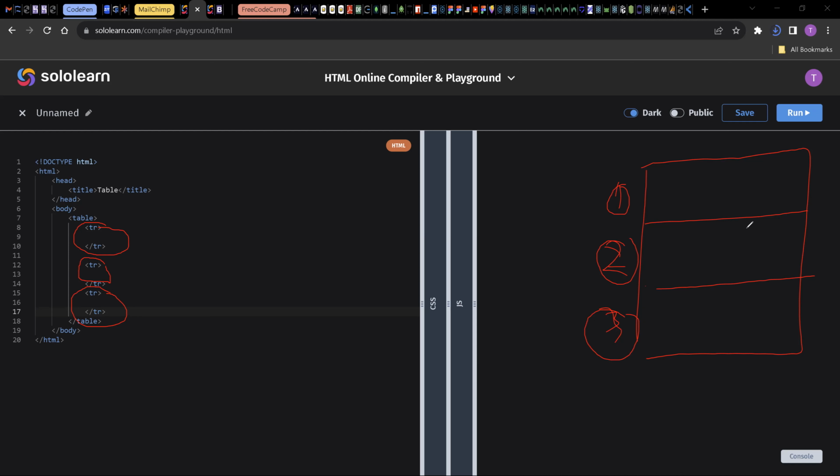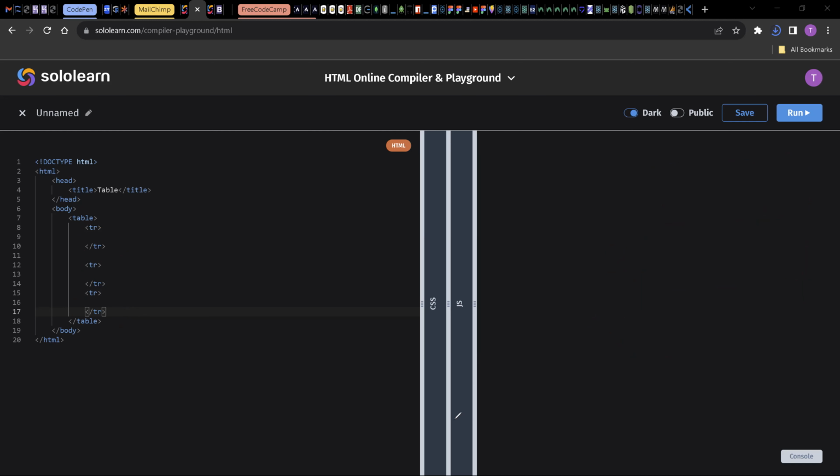Now, for me to create 3 cells in each of these, 1, 2, and 3 cells, all I need to do now, let me clear the screen, is let me quickly put back this table so that you can see what we are discussing about.